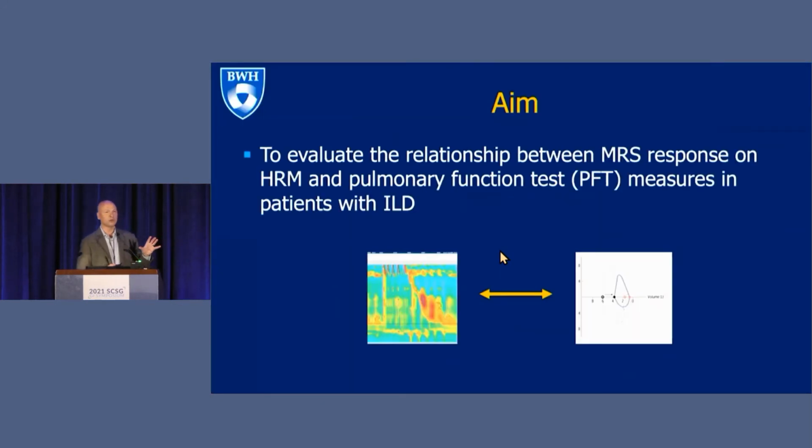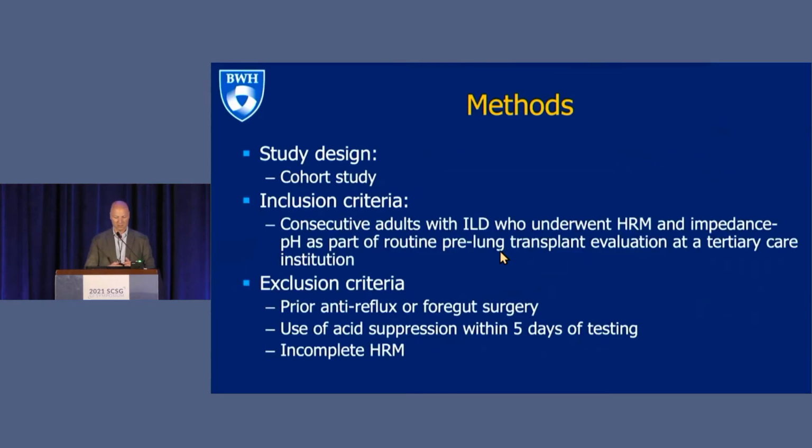And really what they were trying to do, they were trying to look at the correlation between some of these fancier metrics, like the response to multiple rapid swallows, which is essentially having people swallow 5 times around 2 seconds in between swallows, and then seeing how well the esophagus can augment to improve clearance. And what we found in previous studies was that the actual response to multiple rapid swallow was kind of a marker that people had some peristaltic reserve, that if they got into trouble, if they refluxed, they could actually clear it. So they were going to look at this correlation between multiple rapid swallows and pulmonary function tests.